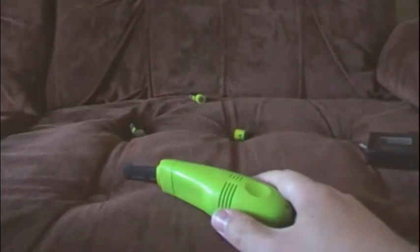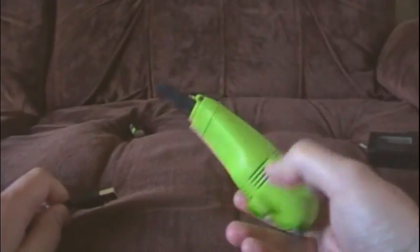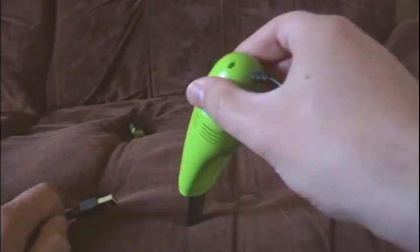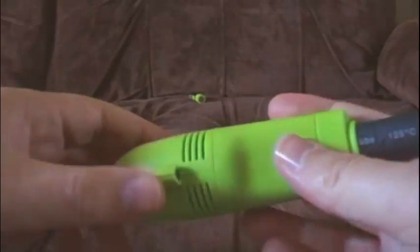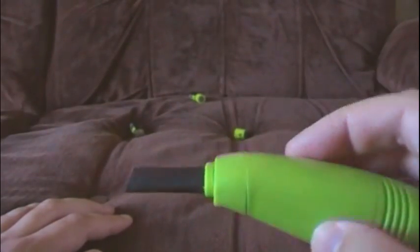It's another USB device, a little USB vacuum cleaner that sucks up small objects. And that's pretty much all it does, really. That's what it's designed to do. Get between the keys of your keyboard and all that. Structurally, it's not exactly fantastic. Feels a bit weak. It's got an LED on it for some reason. And the attachment on the end is quite literally just a bit of rubber tubing that they've stretched over something.